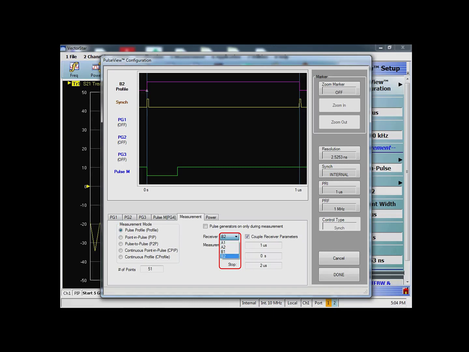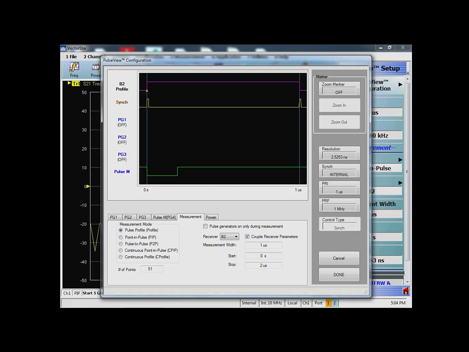having independent receivers is a good option, because normally in the measurement world today there are not a lot of VNAs which can have independent receivers. Say suppose you have a DUT which adds in a lot of delay in your pulse.